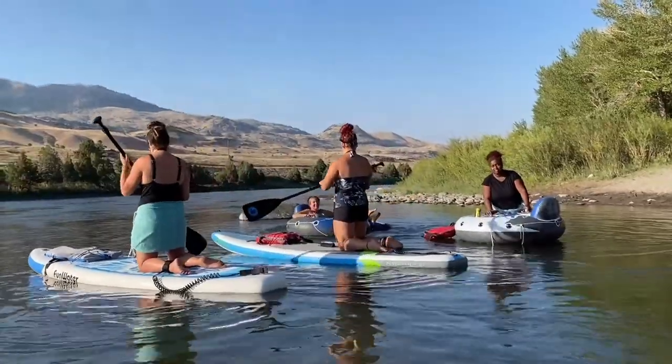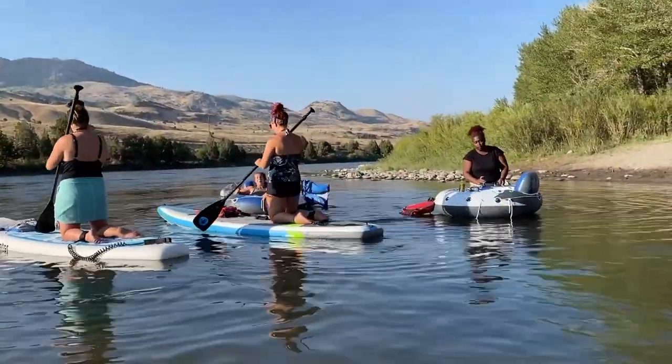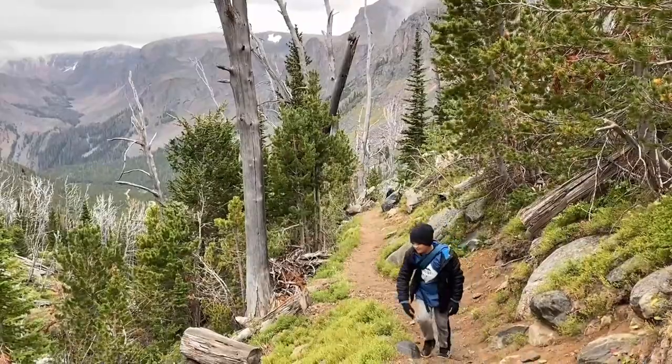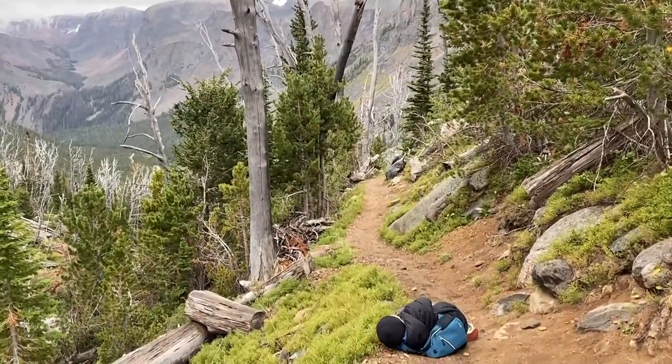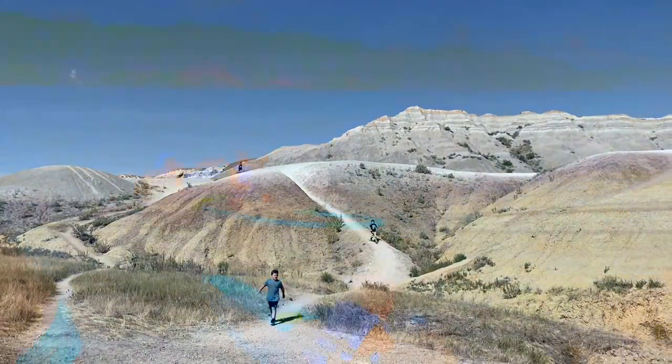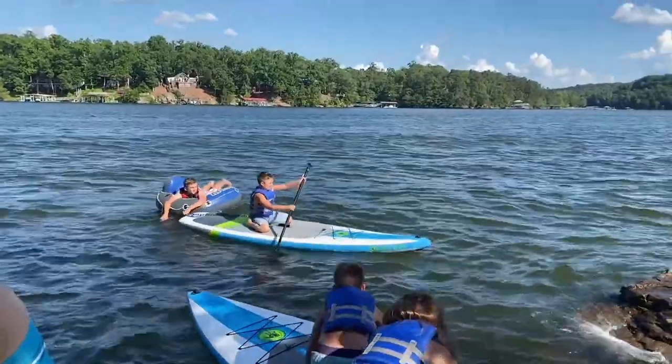But I would say something to keep in mind when you're traveling with kids, they get bored of those attractions really, really quick. So do not plan a trip where you're going to see three different monuments every day, because they're not going to want to do it. So make sure you also include days where the kids can just run free and play and rock climb and swim and go to the beach and do things like that.